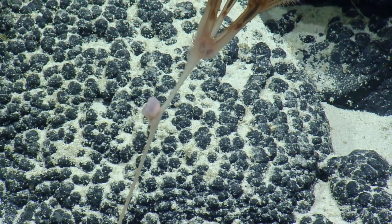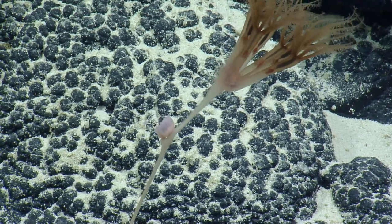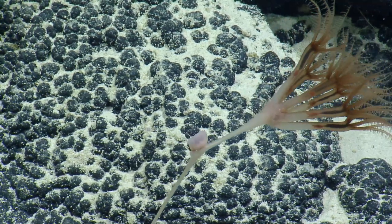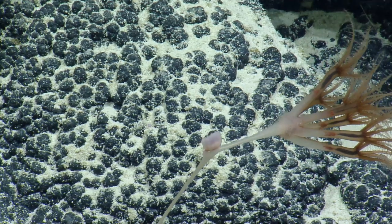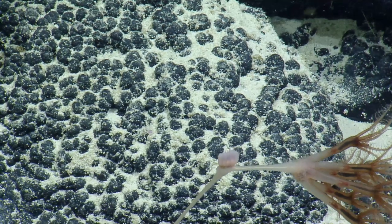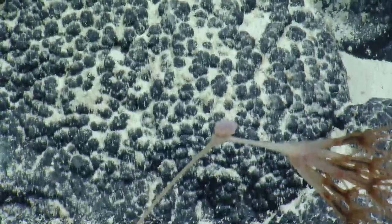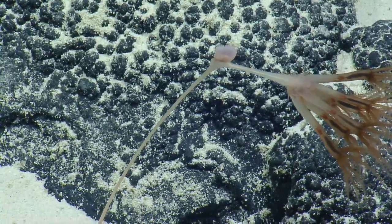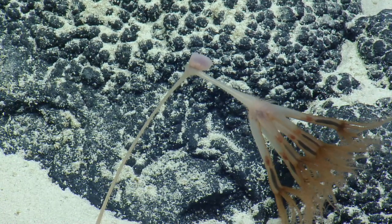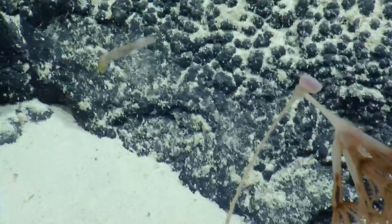Is that full zoom? Yes, it is. Okay. Wild. Huh. I really don't know what's happening here. It's almost like it's broken at that point, too. Yeah. See how bent it is? Oh, oof, looks painful. I don't move in that direction. Is it a little anemone? It looks like a little anemone. I'm stumped.